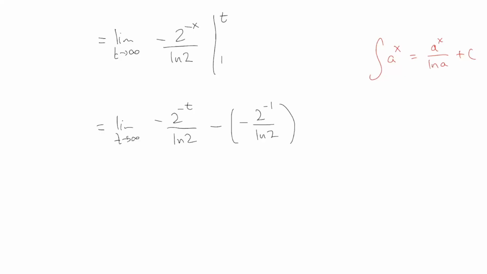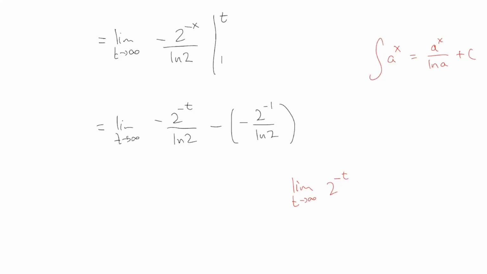Anyway, what do we do here? We have to do this limit, right? Now, this part here, nothing's going to happen when we do the limit because that's already just a specific number. You could figure this out on your calculator if you want to. It has a ln 2. What about this part? What happens when I take the limit as t goes to infinity? The only part that deserves to be thought about is that much, right? What is the limit as t goes to infinity of 2 to the negative t? How should we think about that?